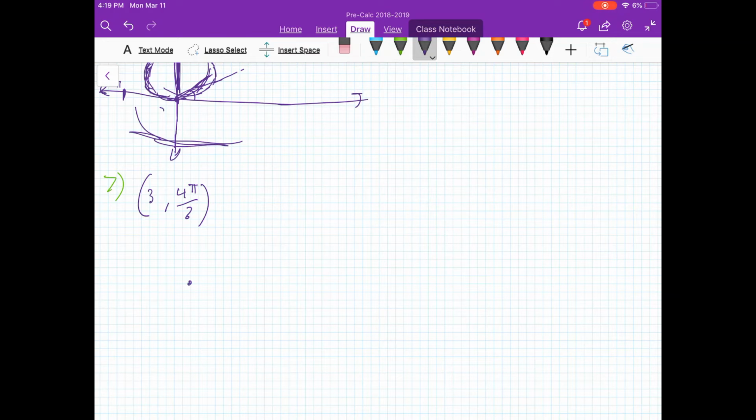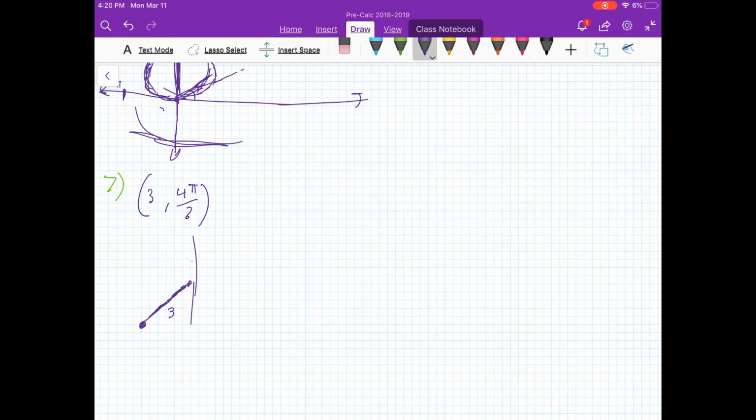We'll start at 0, and our first goal is to figure out what direction we're going in. So we'll go 4 pi over 3. Well, 3 pi over 3 would be 180 degrees. 4 pi over 3 is 1/3 beyond that. So we're going in this direction. This is 180 degrees down here if I wanted to think about it that way. But I'm going in this direction, and I'm going a distance of 3. So I'm going 3 units in this direction. If this was 3 units, it would give me that point right there.